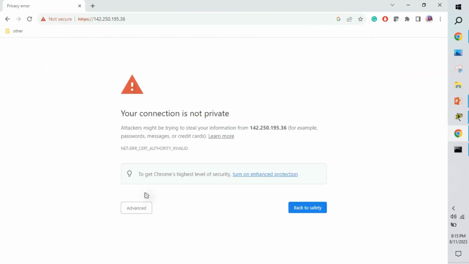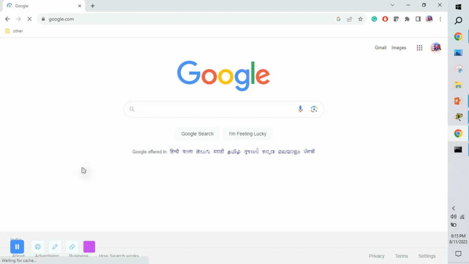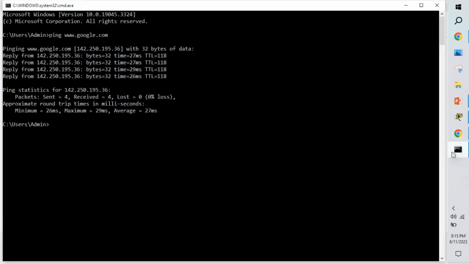See, the same page is coming, right? So what does that mean? The domain name or host name is translated to the IP address, because the system knows only the IP address. The system does not know the host name. The host name, or URL, is like google.com, but the system typically knows only the IP address. So the DNS server will convert from host name to IP address and IP address to host name.